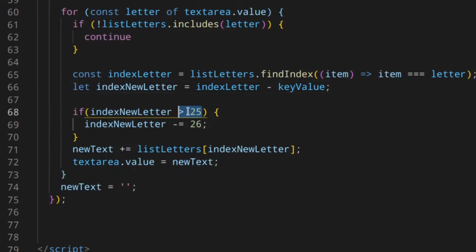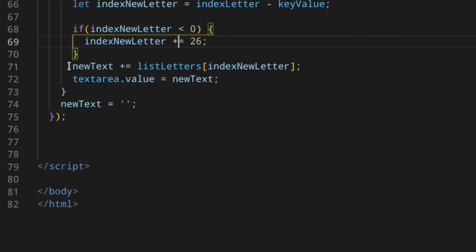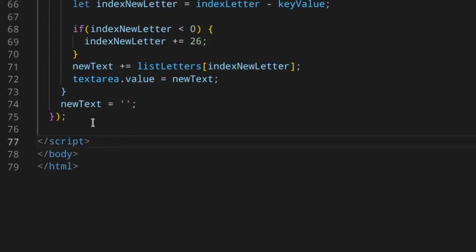You don't need to check if the index is out of range, like greater than 25, but you need to check if it's less than 0, because you are going the other way around. And then you need to add 26, not subtract anymore. Then this is exactly the same, because you still need to add a text, and then this is the same and this is the same. So I've already actually explained that to you.